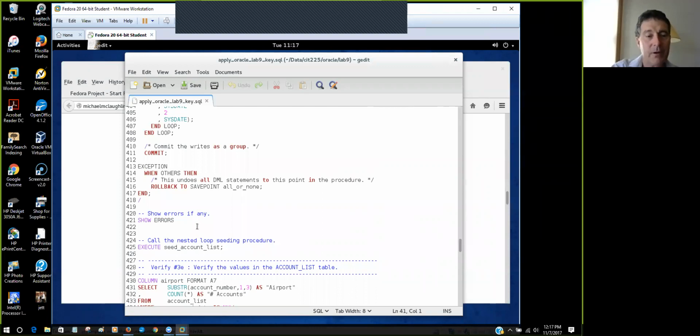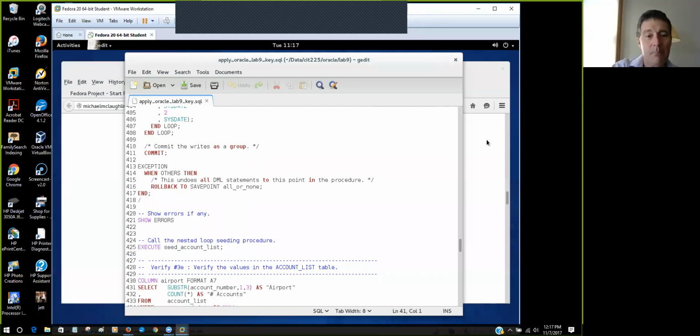Show errors: if you have any problems creating that stored procedure, show errors will come back and give you some diagnostics on why you had a problem. It's just show errors, no semicolon, and then you see the execute seed account list here.